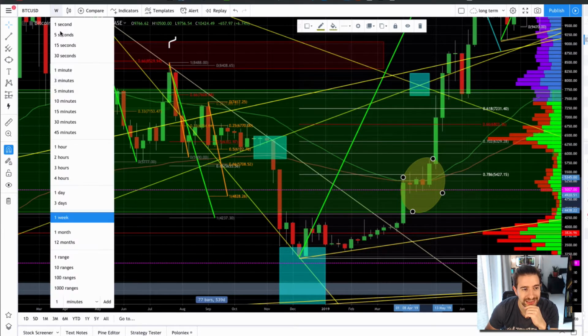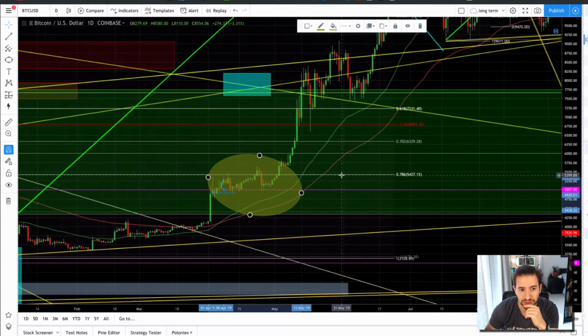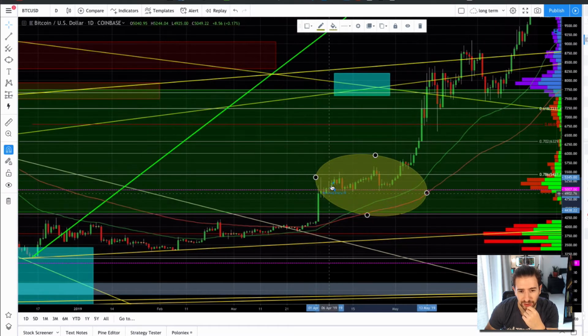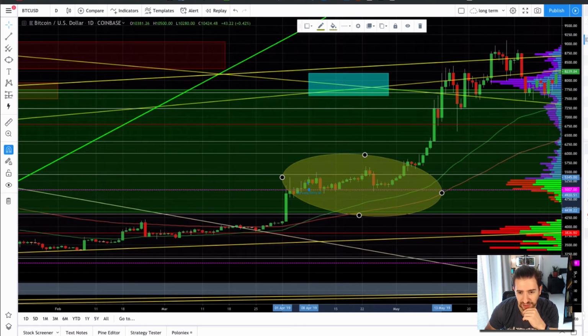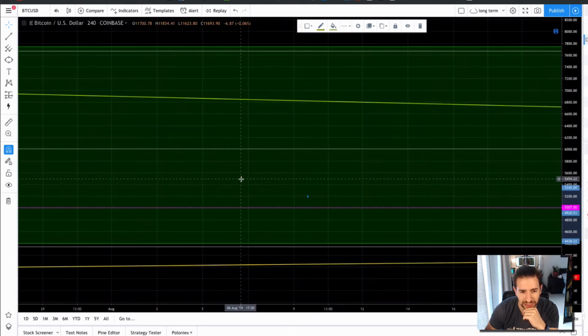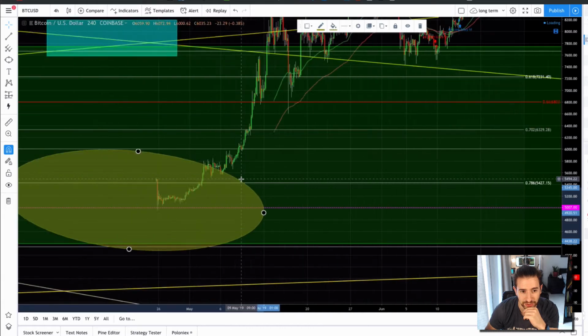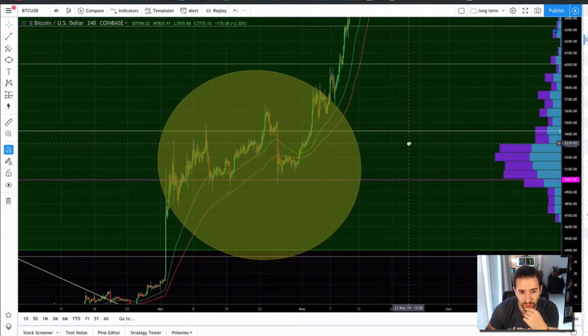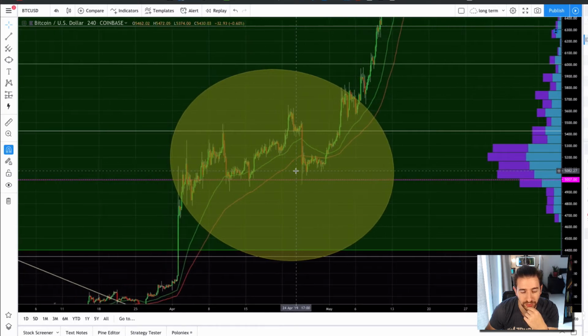Okay, so I can see that it's here. So let's have a look at the daily and let's see how many opportunities you had to get in. So not that much, but what you could see is it went up and it tested this level. So this is most likely a 38.2 level, and it went up and tested this level again. So right there, there's that W. If you go down to the 4 hour, you will see the W, I'm sure of it. There we go. It's so easy to know where your levels are when you know what you're looking for.